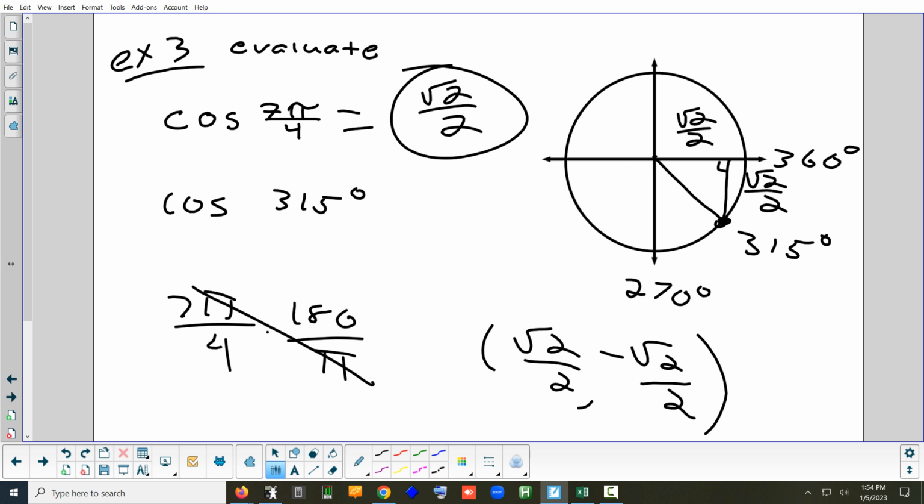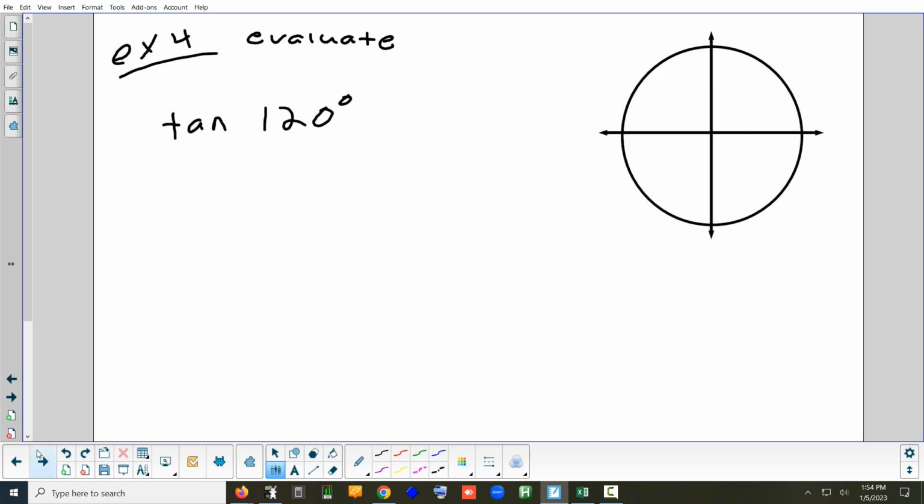So if I put it all in one diagram, this is basically what we've done. We did every one of those triangles. Now there's two other points we can do in each quadrant. We can do the 30, which is the one closer to the x-axis, and then we can do the 60, which is closer to the y-axis. So now we're not going to do all of them because there's 8 of them. There's 2, 2, 2, and 2. So let's just pick a couple of them and try.